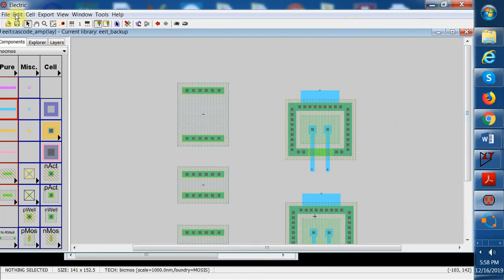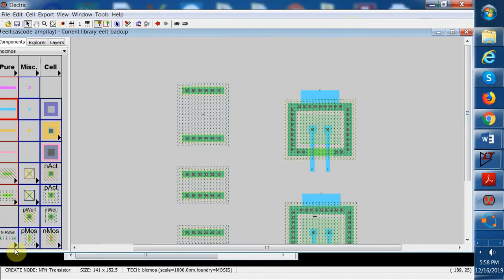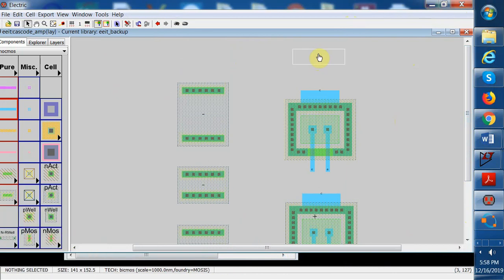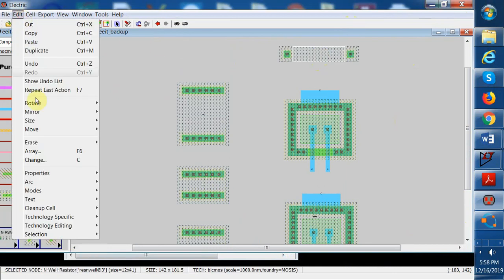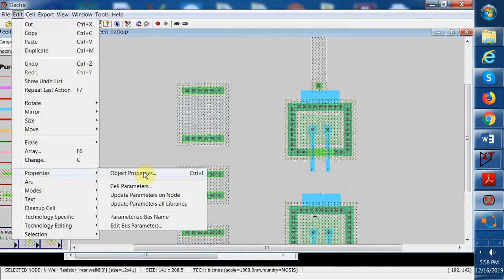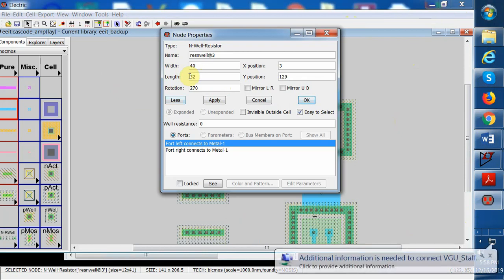And then we need one more here, which is the last one. The value here should be 40 units for the width, 32 units for the length, and the resistance should be around 2K.